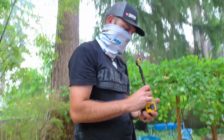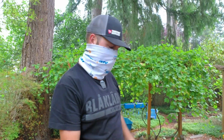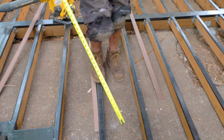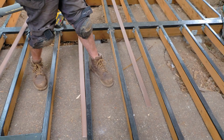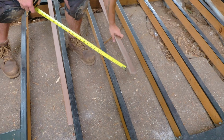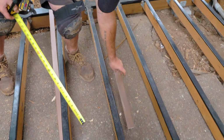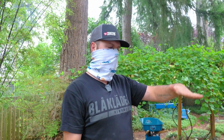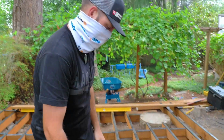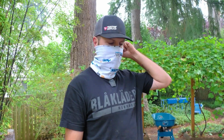So I am measuring out. We're going to put some mid-span pressure blocking on these joists because they have a little bit of bounce to them. So I'm gonna take some 2x4s, cut those up to my lengths, and then attach to the bottom of the 2x4s this AZEK fascia, I believe. That way the 2x4 is not sitting directly on the ground. It's not going to rot. This one will rot. And it'll stay protected and be good for many, many years.